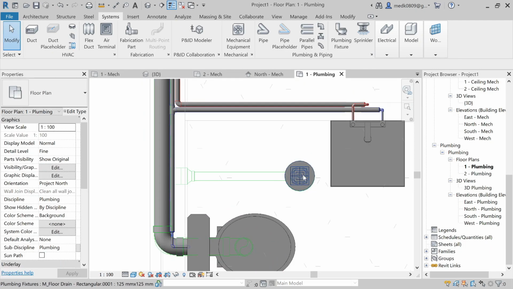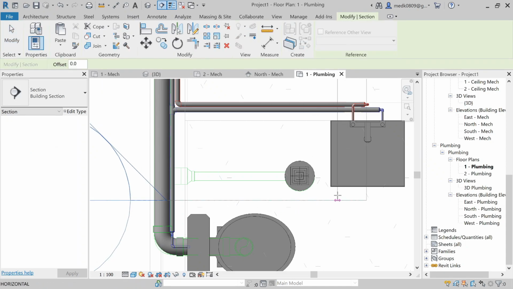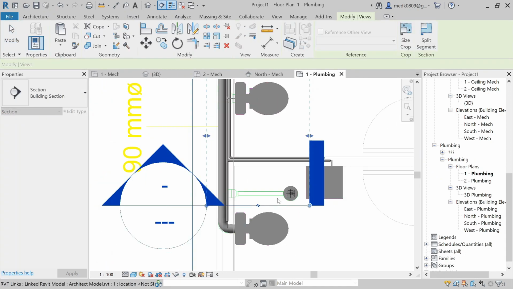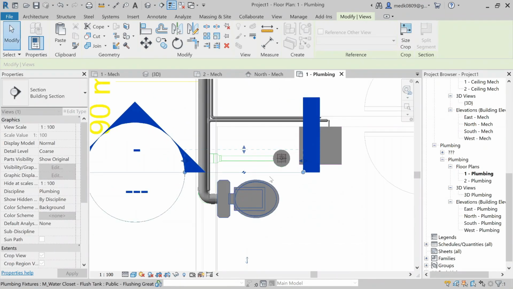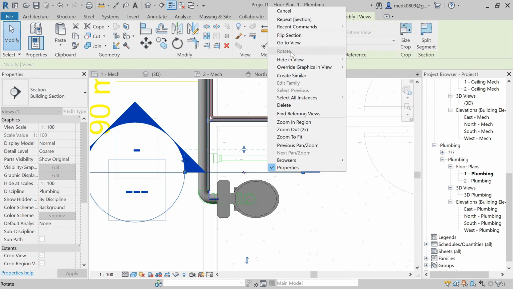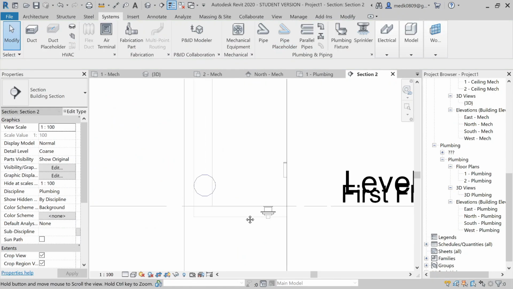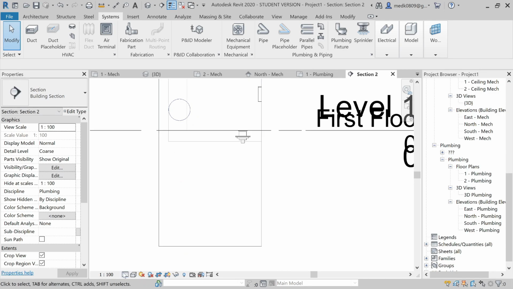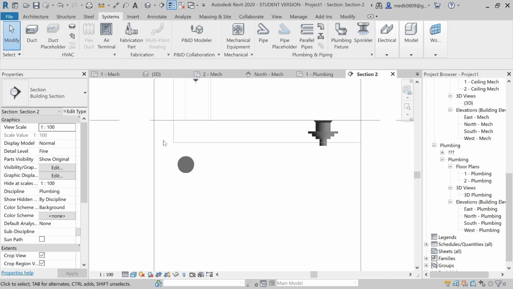Okay, now after placing this drain, create a section near the drain and let's open this section. Go to the view. Here we have the section view on the bottom. Select fine and shaded.